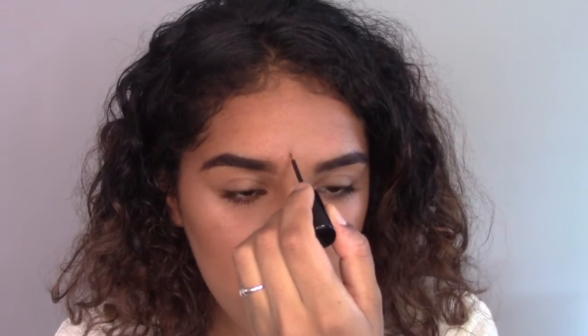So I'm going to start by just taking the dark foundation. This is going to be the base of our freckles, so I'm just going to dot them randomly. You don't want these to be too perfect either. You don't want them to be in a certain pattern, because that's not how fake freckles look, or how real freckles look. So I'm just dotting this all over, not being precise at all. You can do whatever you want with this.